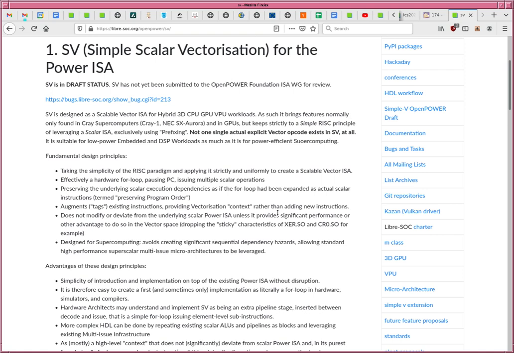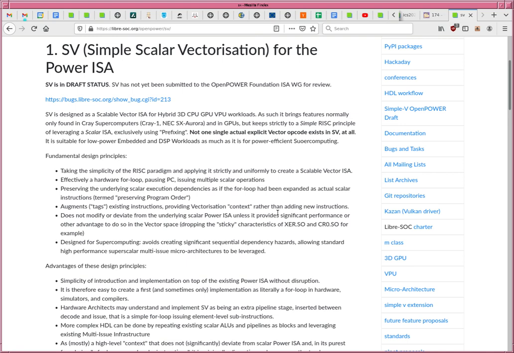So the first thing to appreciate is that Simple-V is a scalable vector system based, ultimately and originally, on the Cray vector system, which is actually still in production from NEC through the SX-Aurora.